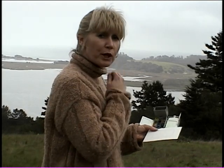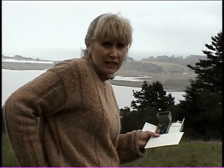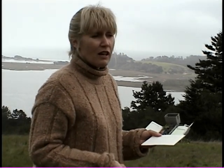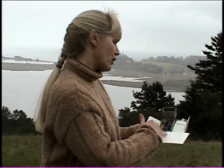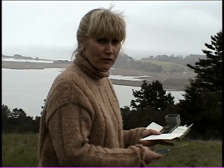What I also like to do is bring along a couple other brushes. I like to bring a number 10 and a number 6. And the reason why I like to do that, you don't always have to do this, it just makes it a little bit more convenient. If I want to cover a larger area with clean water, this will make it a little easier for me.